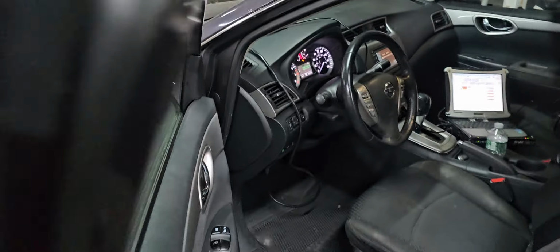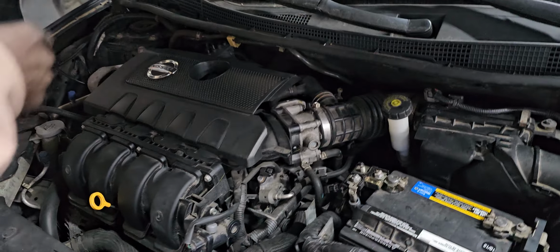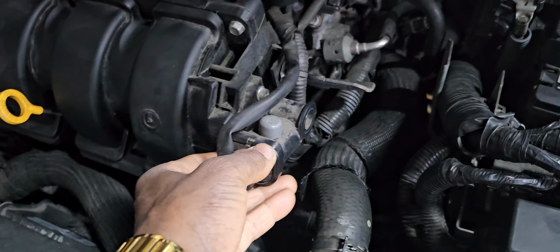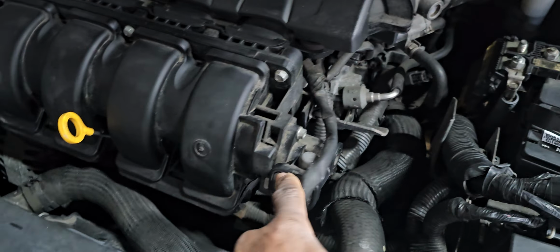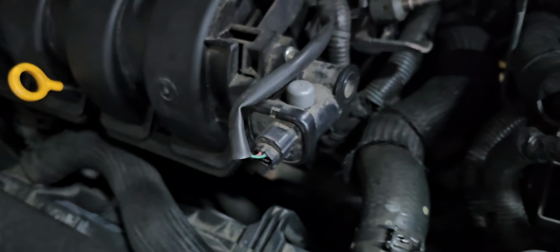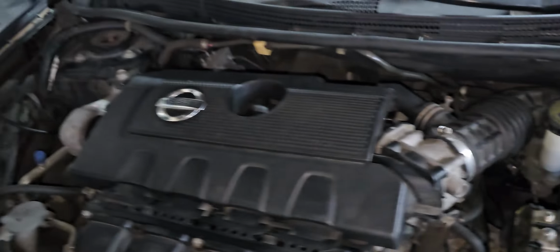Wait. I don't know what that is, but we have to look for a visual inspection. Something has to do with the intake manifold runner. Okay, did you see that? I believe one of them is this. I don't know how many we have, but maybe this is one. Let's go with those codes one at a time.